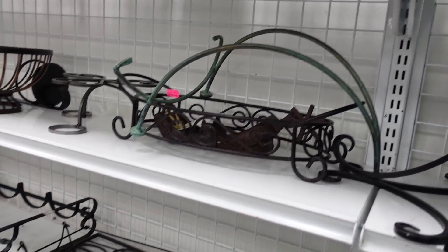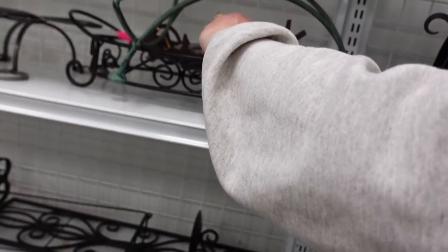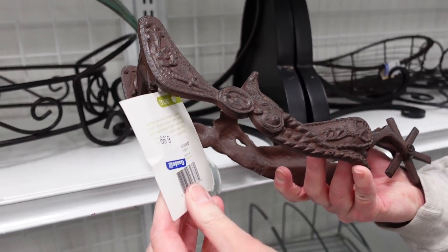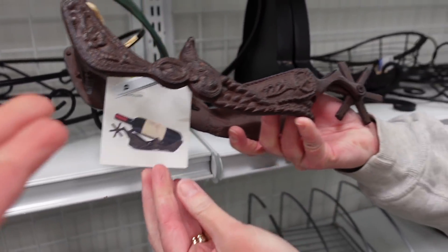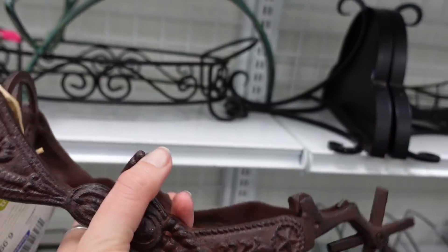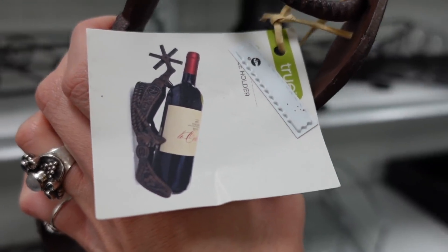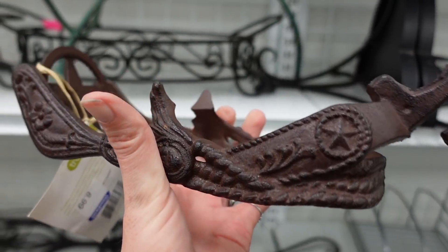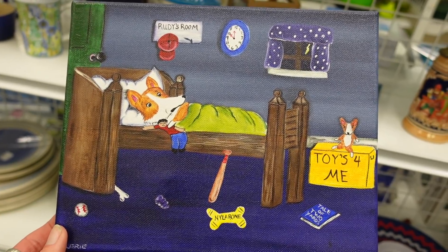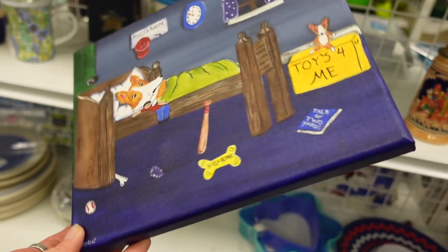There was another one on the shelf that was a little different — more modern-looking, more mass-produced. It still had the sticker on it. I wasn't as interested in that one because it just didn't seem as cool as the one I found, so I left it on the shelf. This was adorable. Jenny really likes corgis, so we picked it up — but I felt like it was personalized and was probably a corgi named Rudy, so there wasn't really a whole lot to do with that.